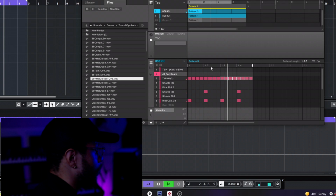Just getting a basic little drum groove going. All right, so now that we got a little basic drum pattern going without the kick, I'm gonna go ahead and start doing the melody and lay down some chords. So let's do this.